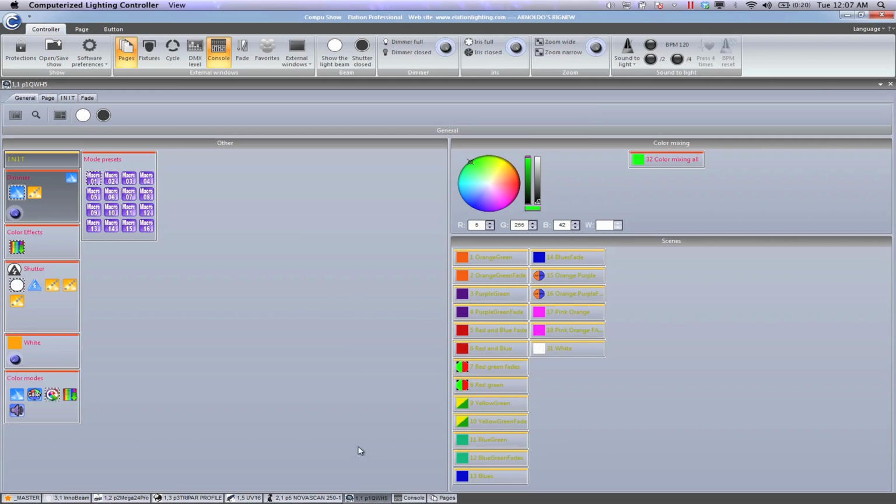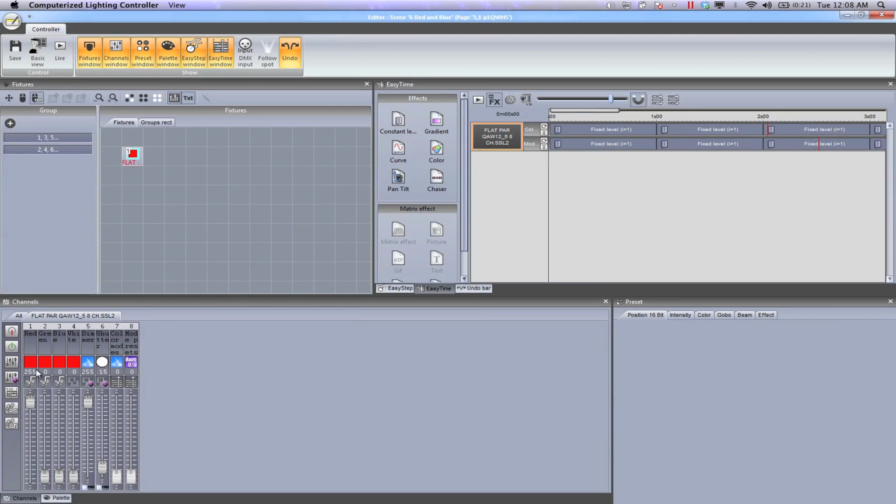Okay, there's the tabs there. Actually, you know what? Let's do the QWH5. These are scenes that I've already made. We'll go over switches over here in a moment. But here are some scenes that I've made of just colors. I'm going to quickly open up the editor there. You'll notice that it says 1, 2, 3, 4, 5, 6, 7, 8. Now, this is just the actual number of channels. There's no corresponding DMX channel.